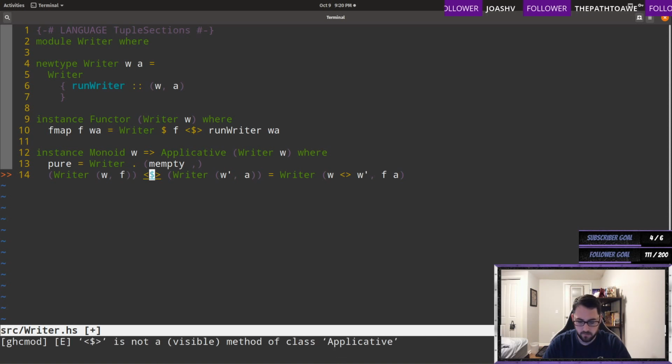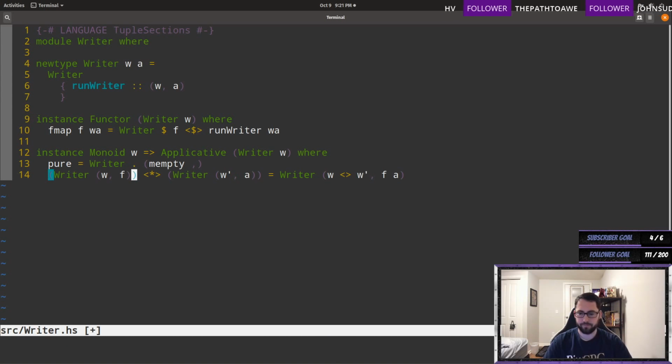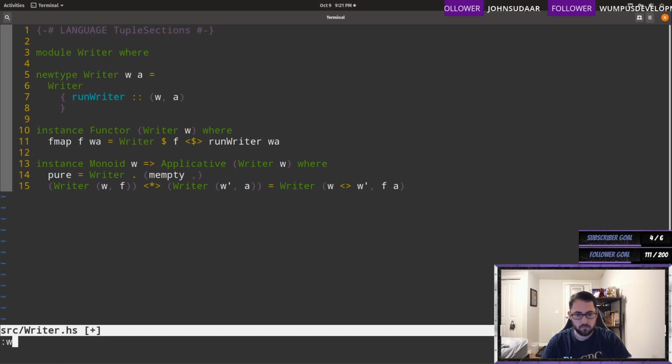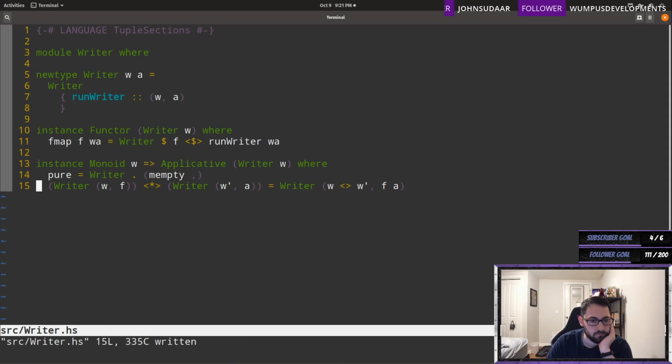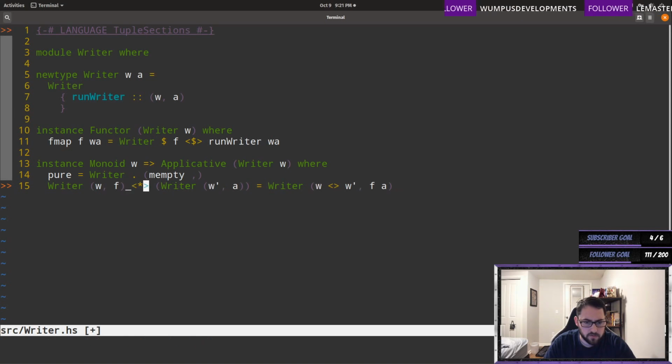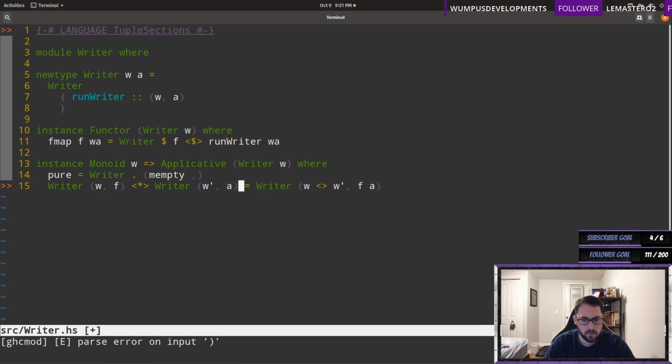You can see how that's not the right operator. And these parentheses are completely unnecessary, right? Yeah, thought so.